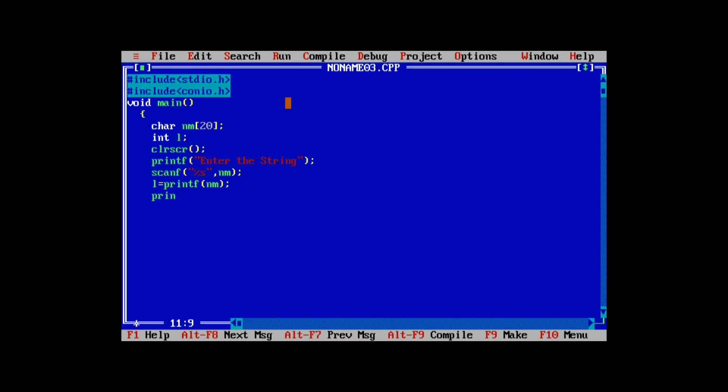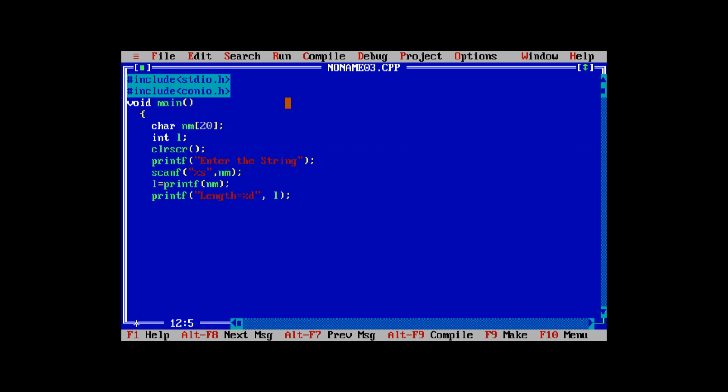Now if I want to calculate the length of nm, as I know this is 20 characters, but if I have to print, then simply use length equals to percentage d. This is for example l.